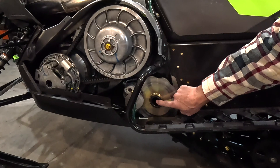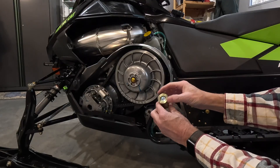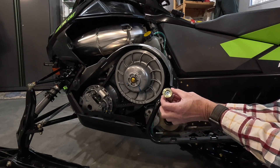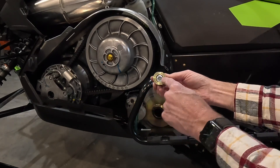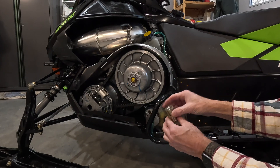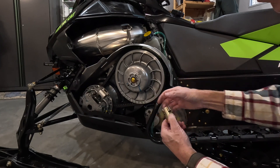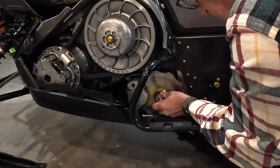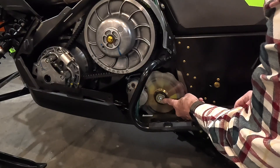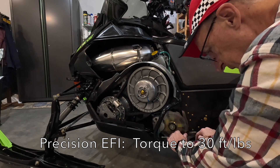Now you can see where that drive shaft is right here, and that drive shaft is hollow. Here is the drive shaft saver. We've got flat surfaces here for an adjustable wrench, and then there is a hex wrench driver inside of there. As it pulls these closer together, the little wings here spread out, and that's what puts pressure on the shaft. Once I loosen that up, it'll slide right in there. You just want to tighten it up a little bit so that it expands the drive shaft.